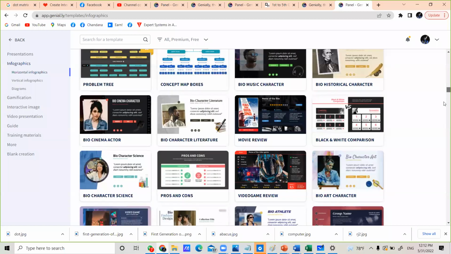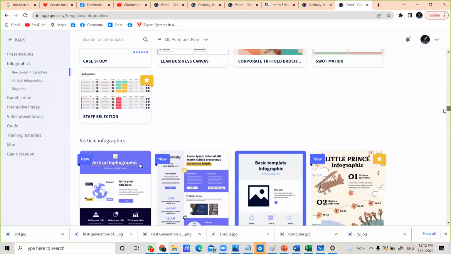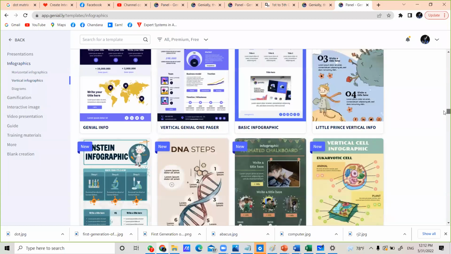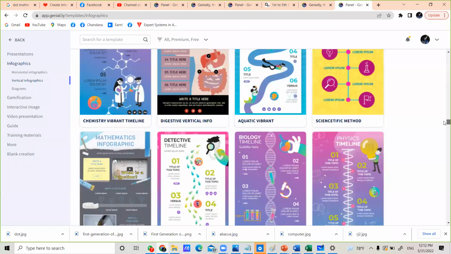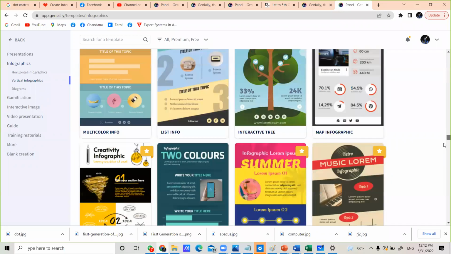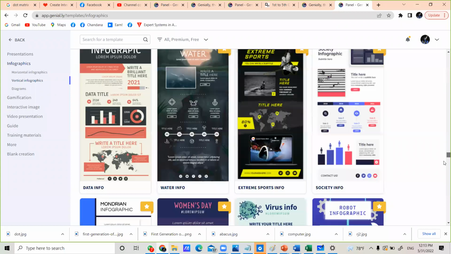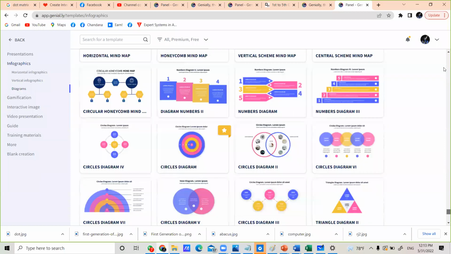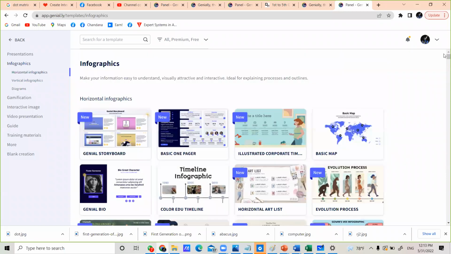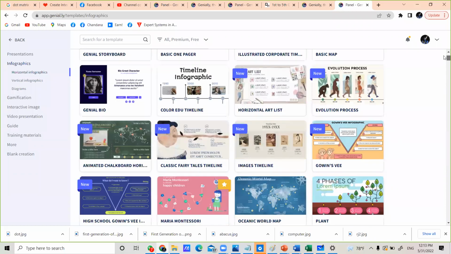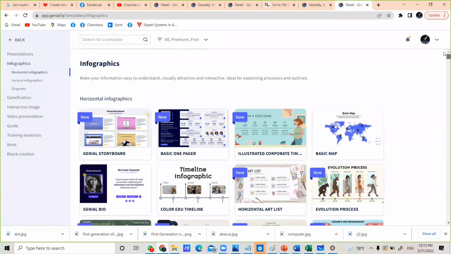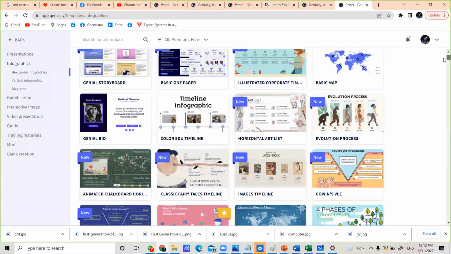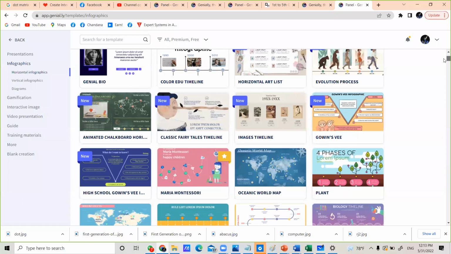Here I am scrolling very speedily so you can get an idea about how many types of templates there are. According to your subject or your project, you can select the required template type here. However, all of these templates you can't use for free. Only the ones labeled as new you can use. These are new, and there are some templates labeled as premium.